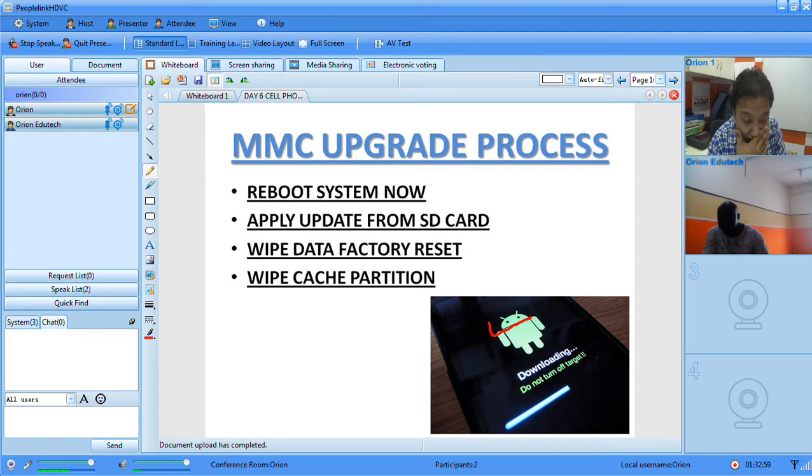If anyhow the handset gets switched off, then there is a chance the handset will be dead. Okay. Wow, dangerous. It's dangerous.